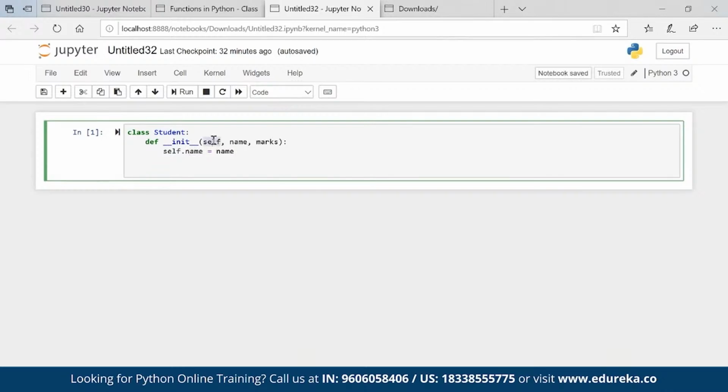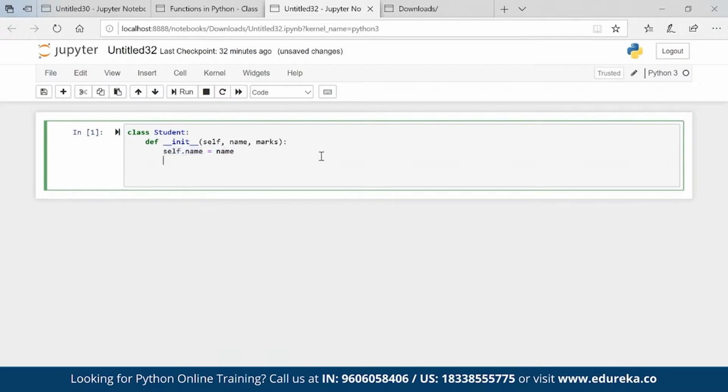So this constructor is helping us to initiate the instance variables of a class, and self is a keyword which is helping us to assign that variable. Self.name: this self is helping us to assign the name variable into this particular variable. After that we have self.marks = marks.